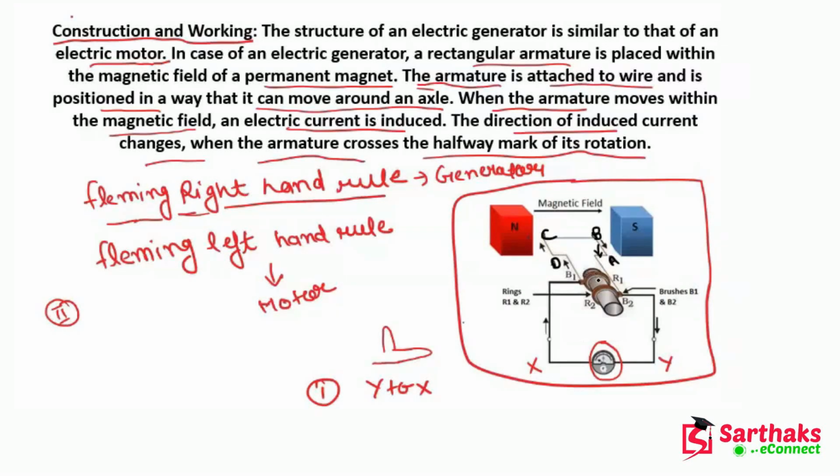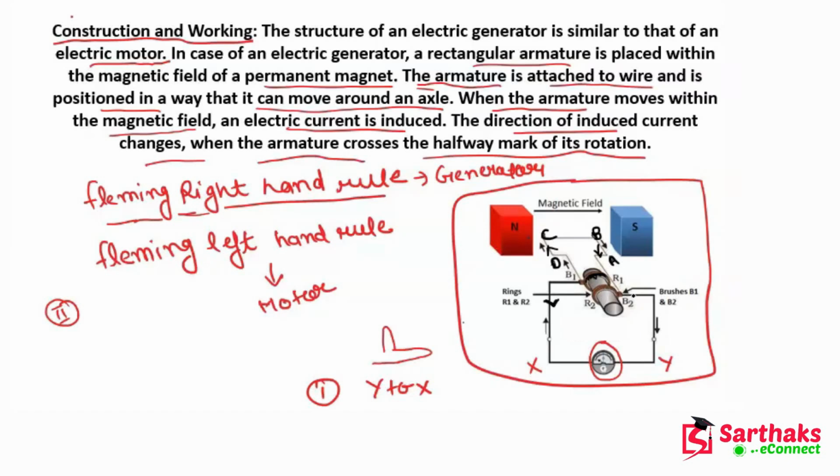You might be getting confused at this point, but you do not need to be. This AB which was here has come here in the place of CD, and this AB is still connected to this. So now the direction of the electric current will become changed. It will be like this. Similarly, if you find the direction in CD, then the direction of CD is from D to C. And because this CD was here before, and this CD is connected to this brush.